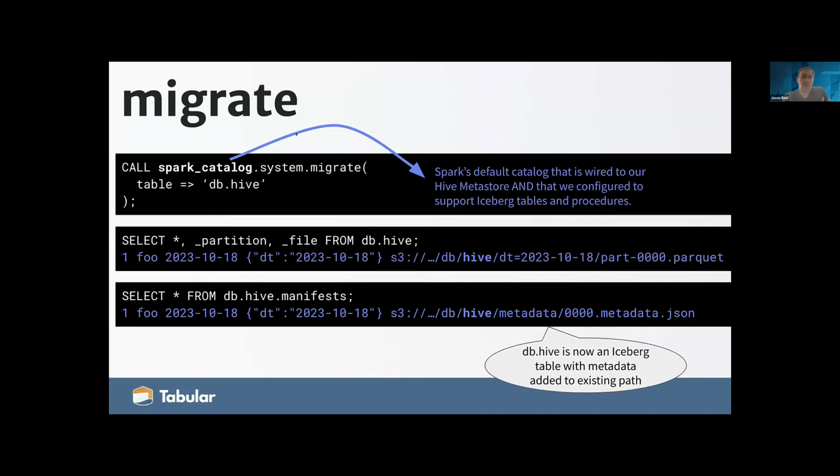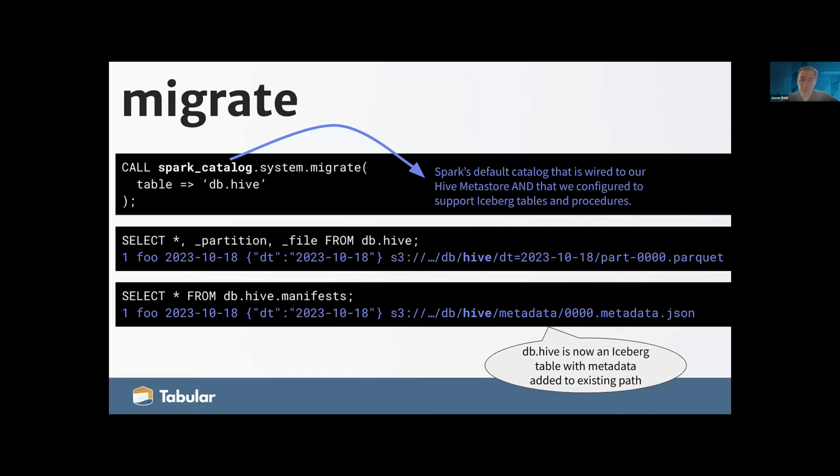So here we're again calling the Spark procedure, but here it's a migrate. There's a single required parameter, which is what existing Hive table we are migrating. And this is going to do a similar thing to what we did with snapshot. It's going to use the existing data files, the Parquet data files.